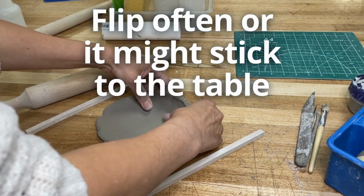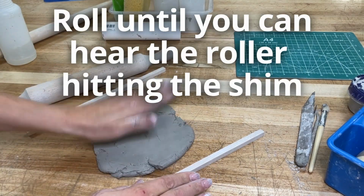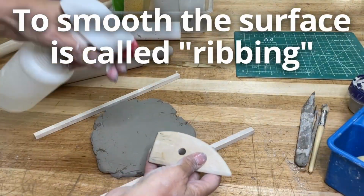Flip your clay often or it might stick to the table. Roll until you can hear the roller hitting the shim.